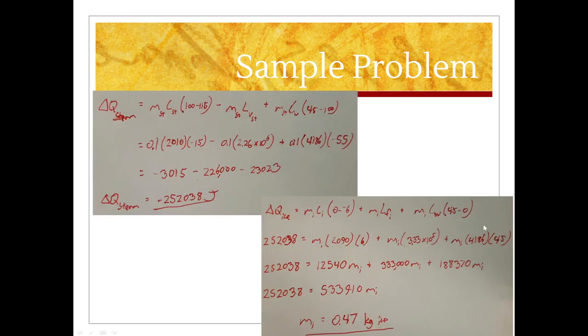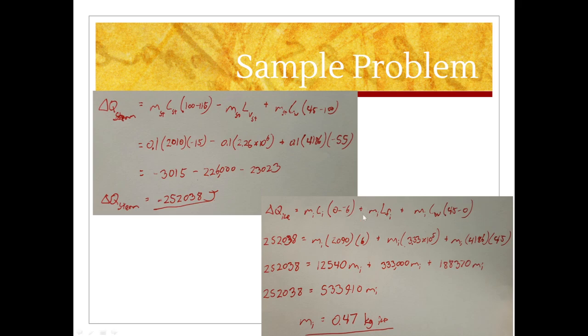And this process will look pretty similar to the other part, because to lay out our formula, we need to show all of the temperature changes and all of the phase changes. So delta Q ice, to get the ice to the point where it will melt, we have to use mc delta T to get it to 0. One thing to note here is that its final temperature is 0, its initial temperature is -6. Final minus initial, 0 minus -6 will become +6. Temperature is increasing. That part of the formula will be positive.